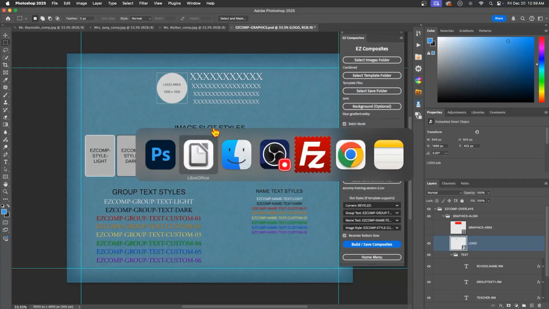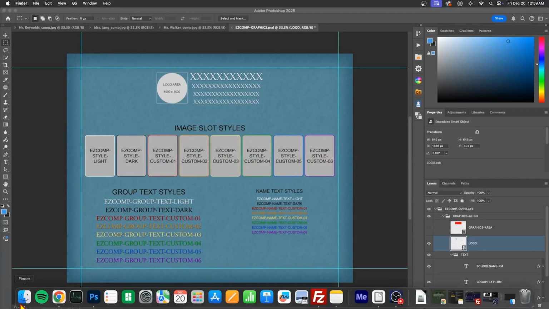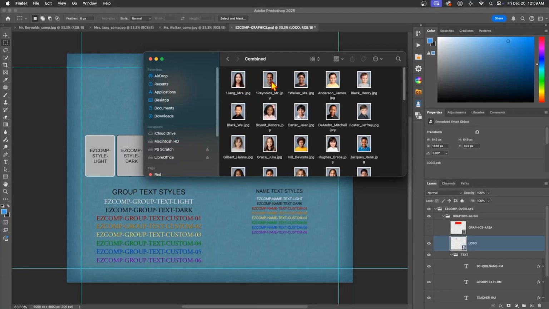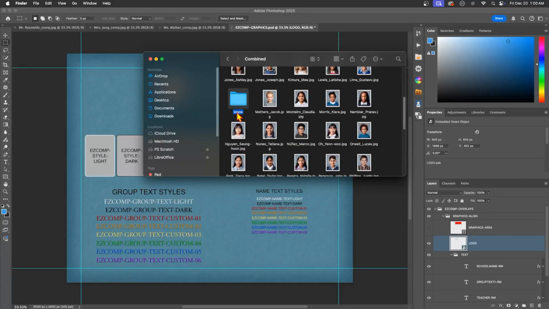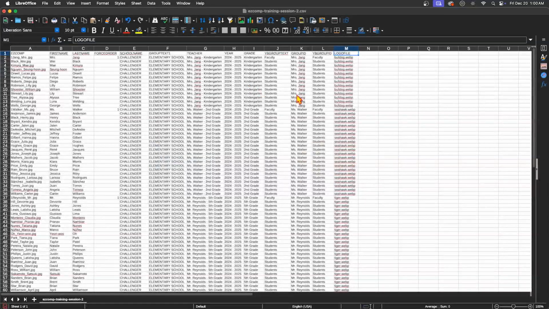Now the logos, if you're doing this, they've got to be in a subfolder underneath your, I'll just show you here. So in the folder that contains all of your images, you need a folder, all lowercase, just called logos. And then in that folder, you put the logos that you're going to use, and that's the folder it's going to look at for which logo to import, based on whatever is in your spreadsheet. So in this example, I used 3 different ones: bulldog.webp, seahawk.webp, and tiger.webp.